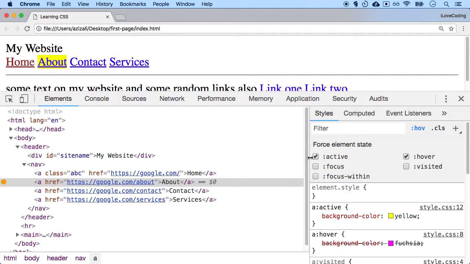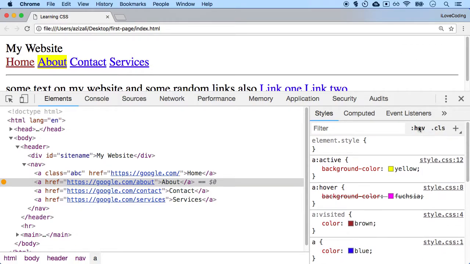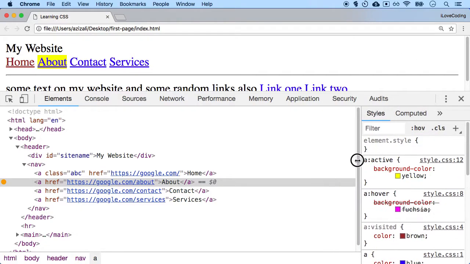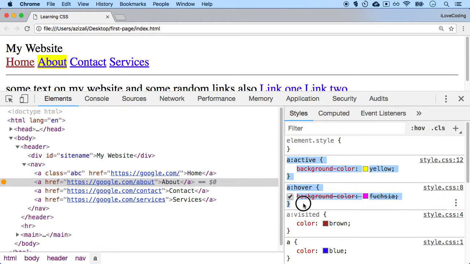So you see over here, if I just click over here to close this, you see both of these styles are being applied, but since they are contradictory, this is also background color and this is also background color. So in that case, it actually puts a line across. You see there's a line across. That means that both these styles are being applied, but this one is taking precedence.